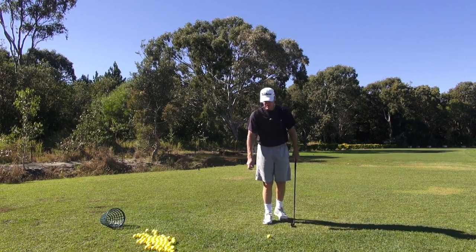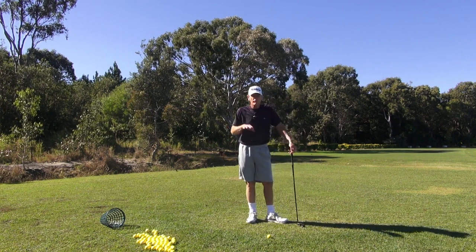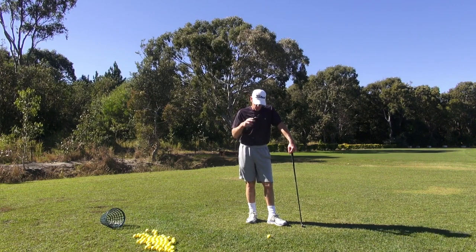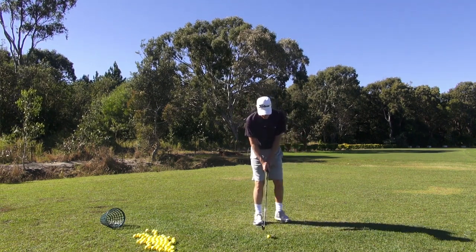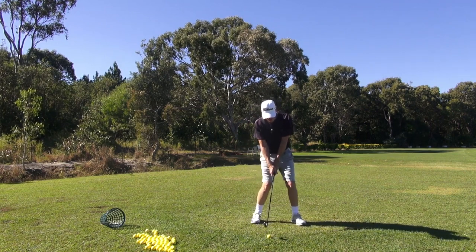Oh, and the other thing, guys, when you're setting up over the ball, feel heavy. Feel that all this mass that you've got is wanting to just be a victim to gravity. Don't fight gravity. When you get over the golf ball, just let yourself sit into gravity. Just let yourself sit into it.